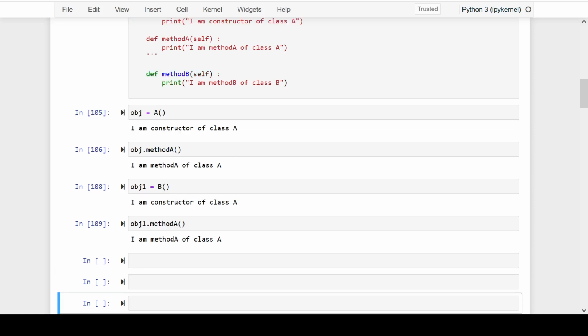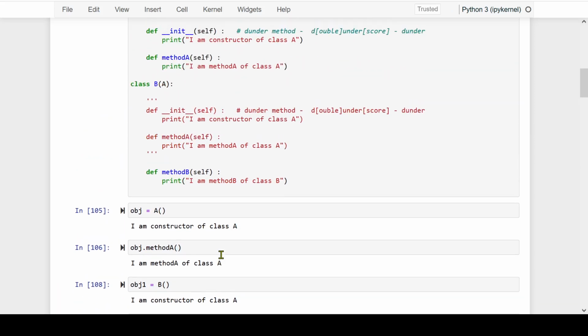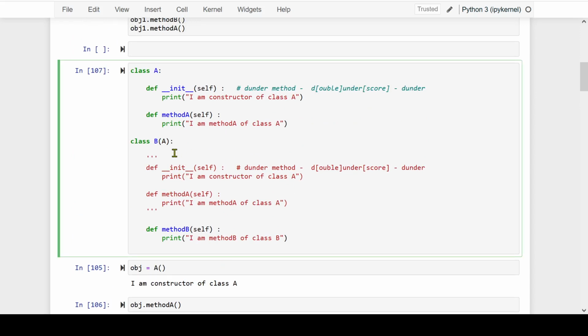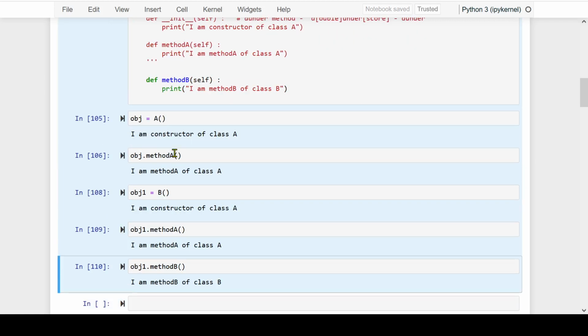And then we can write object, sorry, method B. This is also there. So this is what is called inheritance.